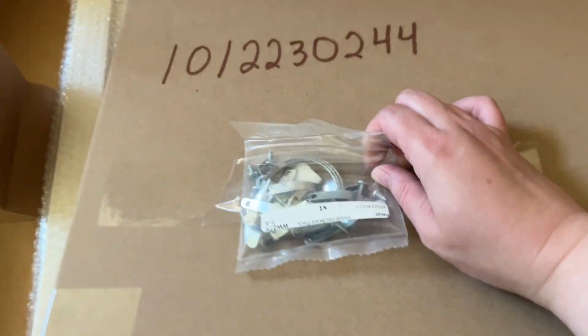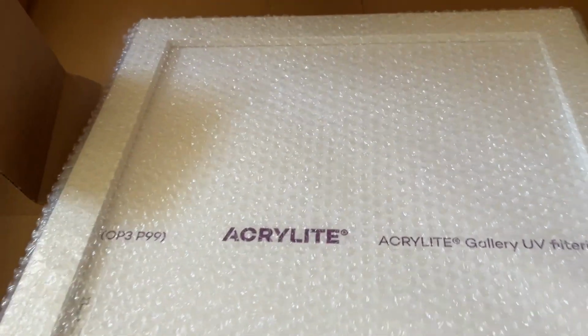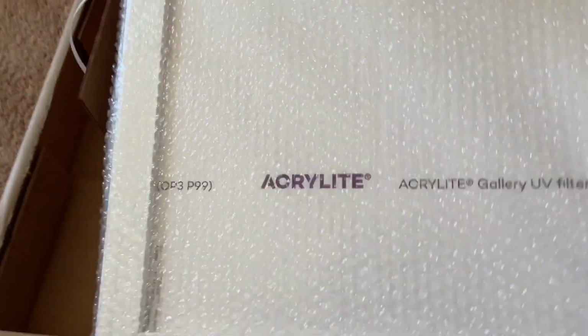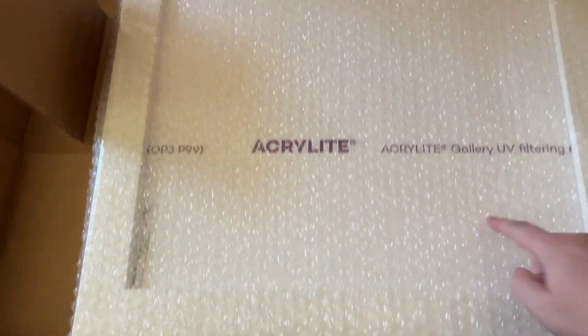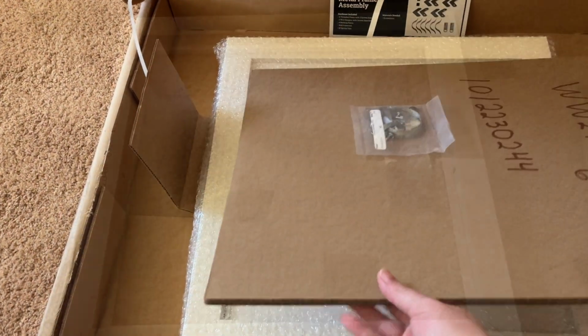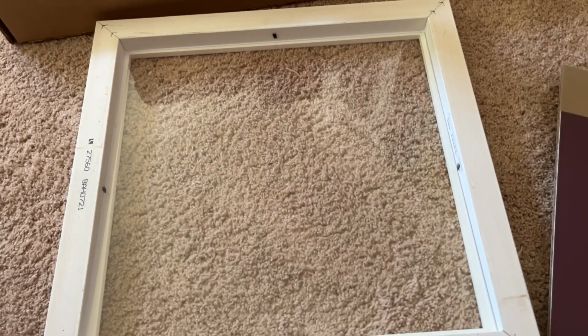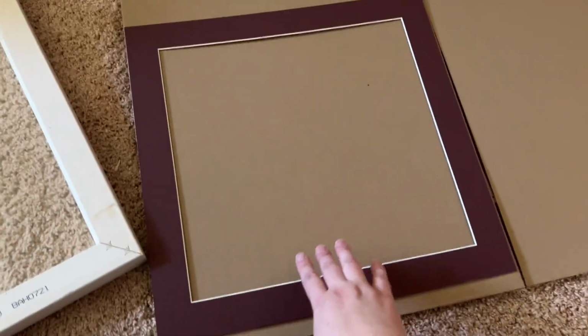The first thing we have is the hardware pack, and that's attached to a piece of cardboard, and inside that cardboard sleeve is the mat board. And then the frame, the acrylic glazing, and the mounting board are all packaged together and bubble wrapped. Once I get all of the plastic peeled off of the acrylic and I open the mat, I can start putting this together.